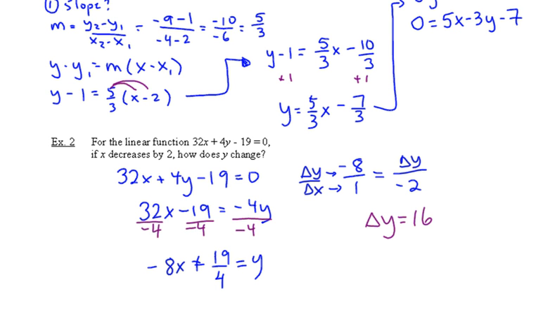Does everyone know how Tyler got that? Or almost got that. Right, so you could cross multiply if you want, even though I really don't like cross multiplication. Or we're trying to get delta y by itself, so the more appropriate thing to do would be multiply both sides by -2, and then this way the -2 cancel out, and delta y is by itself. So 16.